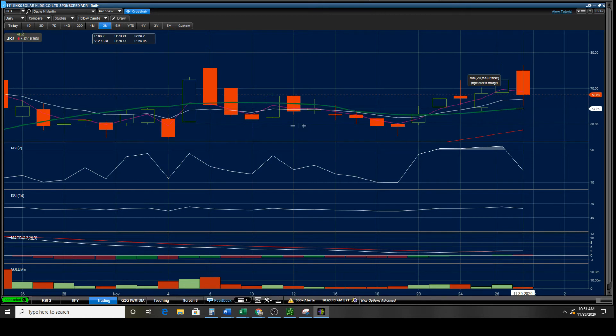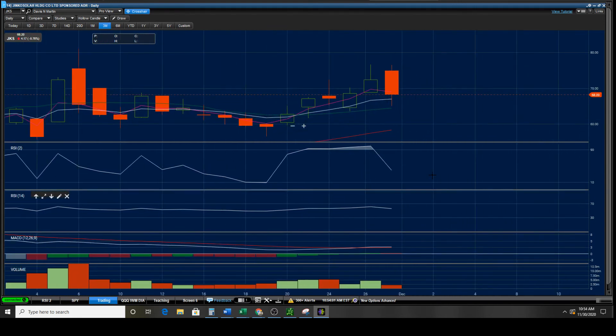Today's a red day — a lot of stocks going red — which is why it's important to have a trade plan for both directions. What I'm going to look for next on JKS is what happens after earnings. I don't hold through earnings, that's very risky. Solar stocks like JKS, Canadian Solar (CSIQ), First Solar (FSLR), and SunPower (SPWR) have been some pretty good names lately — pretty hot trades. I'll certainly be looking to check back on this one after earnings.